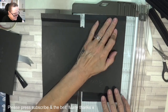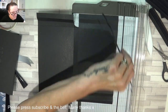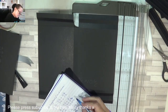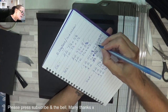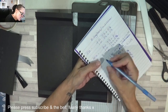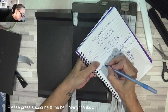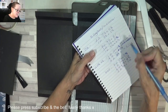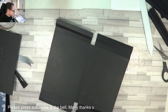I decided to cut my pockets down a little bit smaller after I've done all my measuring. So it's nobody else's fault but mine. I will adjust that on my measurements before I show you. So that's 10 by 10. And we're going to score then at 4. I'll do this piece here. So the short side is right. The long side is going to be 4 3/4 and 5 1/4 on the long side. Well, on one side, because it's 10 by 10. But I'll show you the measurements in a bit. And then we can rewind, come back, and you can make it with me.